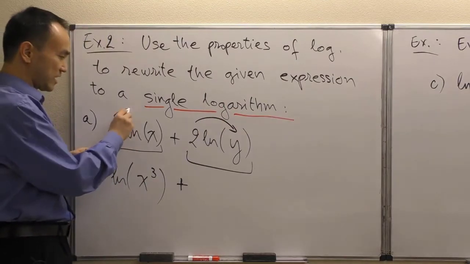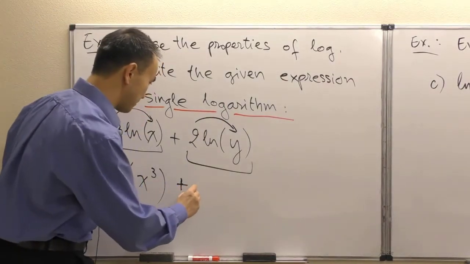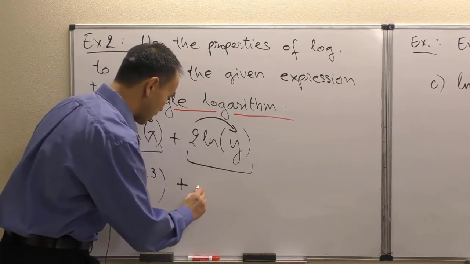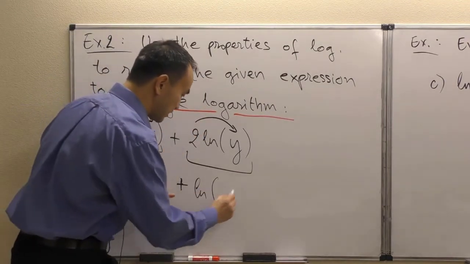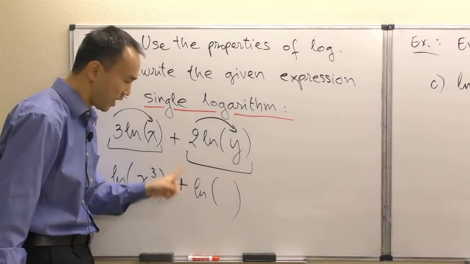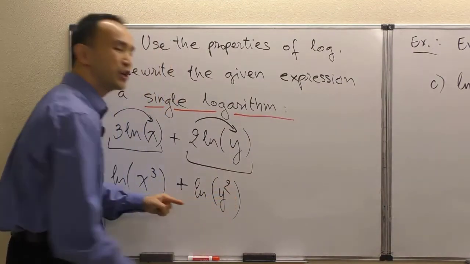And earlier, that's what I did here. I brought that coefficient inside the logarithm. So now, how would that coefficient go inside the log to become... So it's now natural log. Once we bring that coefficient inside the log, it's no longer there, it just remains as coefficient 1. But now inside the log, we have y to the power 2.